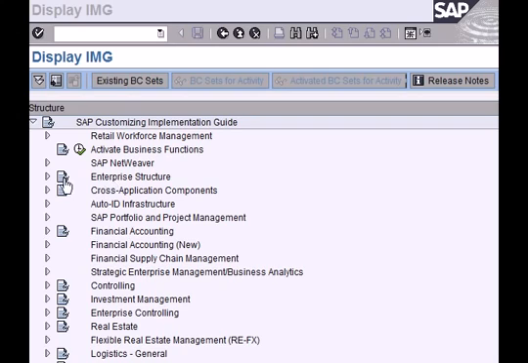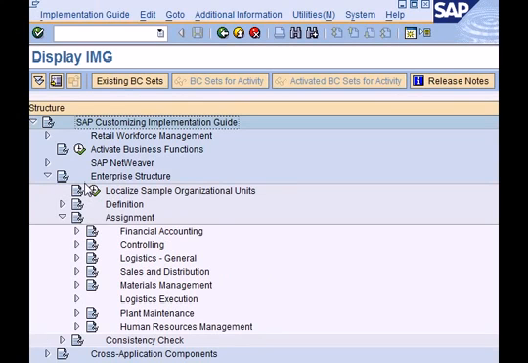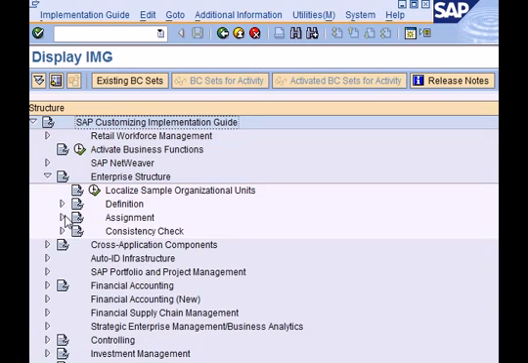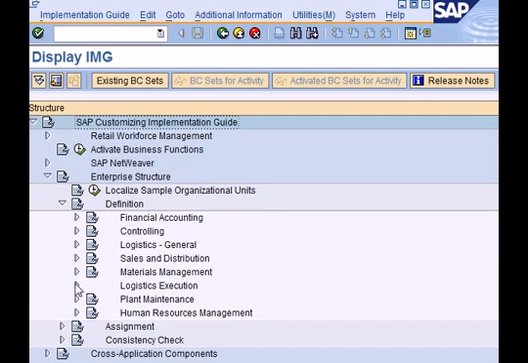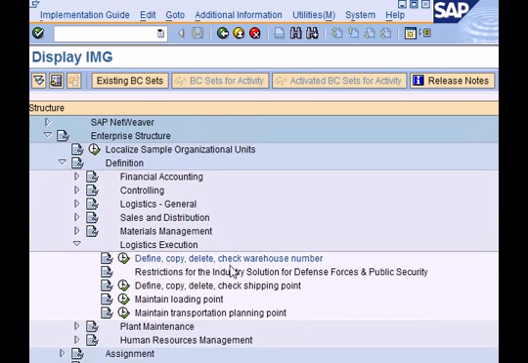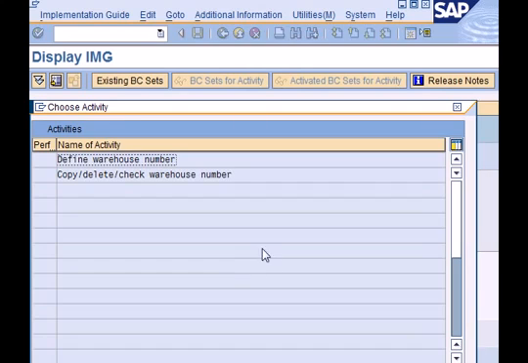Here I go to the enterprise structure, where I will first define a new warehouse and then assign it to a plant and storage location. So I go to definition, logistics execution, define warehouse number.